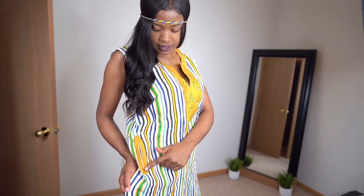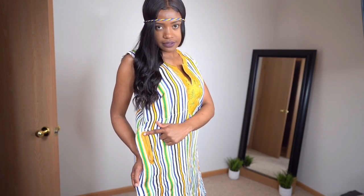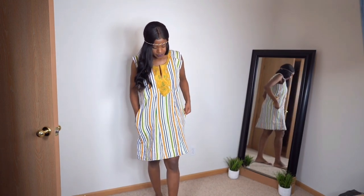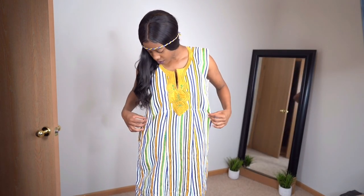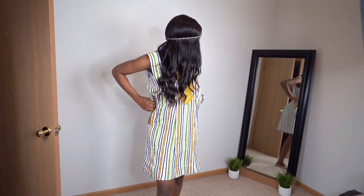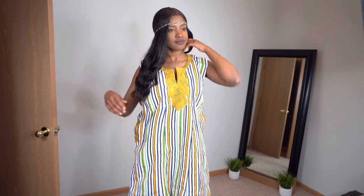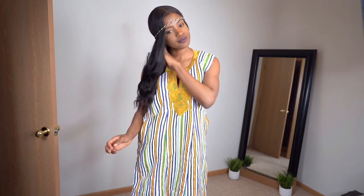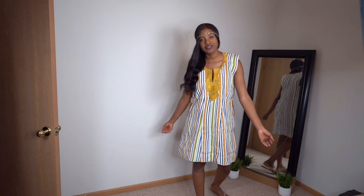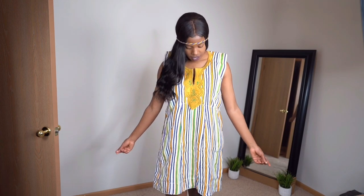And the pockets, as you can see. Yeah, I really like it. You can actually put a belt with this, or you can use a clip to pin the sides. But I like it loose fitting. There is something about it that I really like as it is.